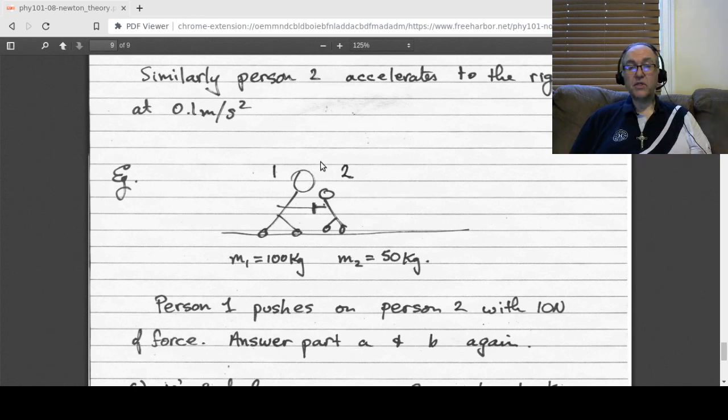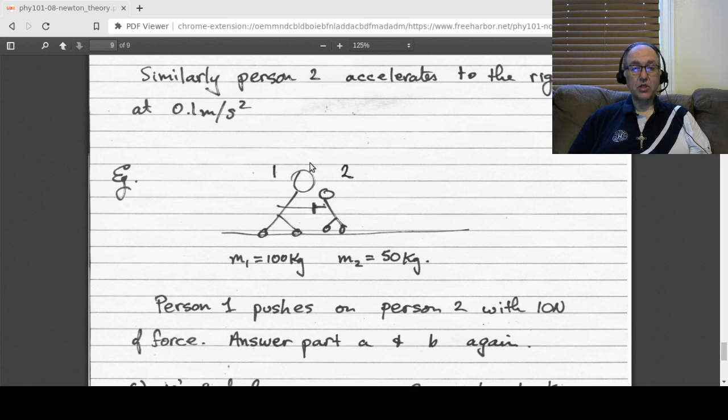Even though the forces between the two are symmetrical, the acceleration is not, because number two has a smaller mass. And that's where your intuition is getting caught up. You think that person one pushes on person number two harder because person two accelerates more. But that's not the way to properly think about it.